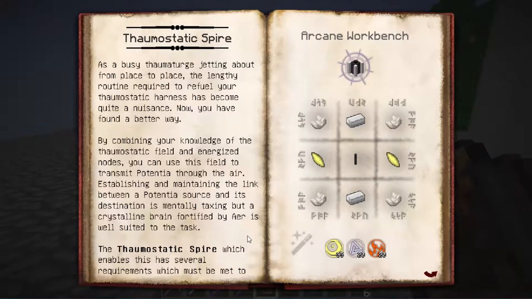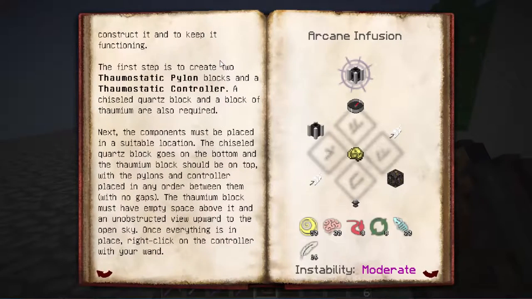The thaumostatic spiral has several requirements which must be met for it to be constructed and keep functioning. First step is to create two thaumostatic pylon blocks and a thaumostatic controller. A chiseled quartz block and a block of thaumium are also required. Next, the components must be placed in a suitable location. The chiseled quartz block goes on the bottom, and the thaumium block should be on the top.